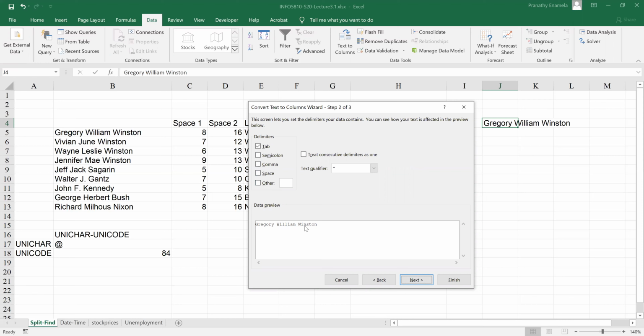When you have something like this, or a regular expression, or something unquantifiable by these options, you can just click on other, and maybe I want to split it at W, and then you can see that in the data preview it has separated my text by the delimiter that I mentioned, which is W in this case.